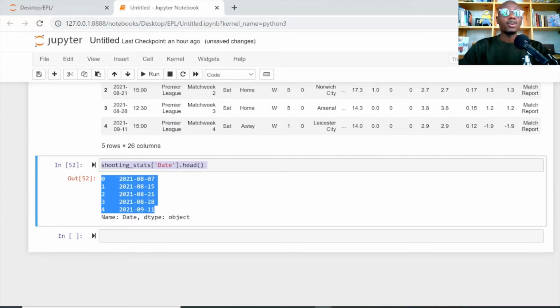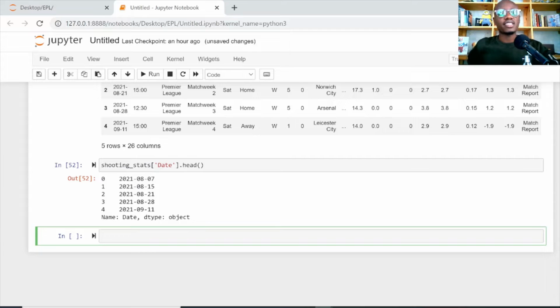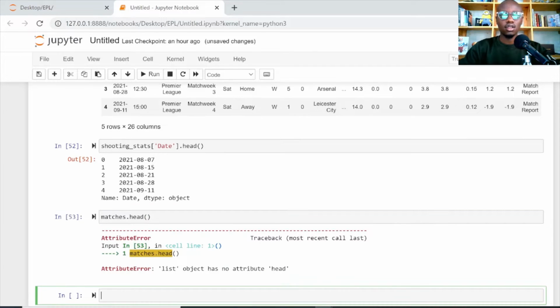Now, we have matches data, we have shooting data. What we want to do is merge these two so that we have one long data frame that has all the data that we need. You can see matches.head, let's check this out.